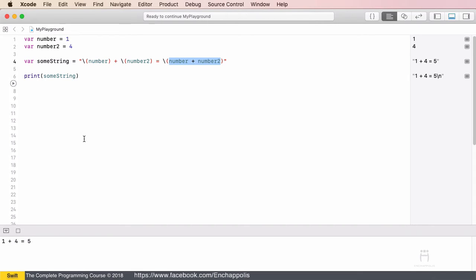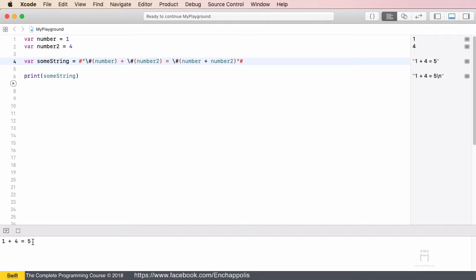Now let's change it to be a raw string. So I put a pound sign at the beginning and one at the end. And it doesn't work anymore. If I look here, everything is a string now. So this whole thing is a string, not using string interpolation anymore. To fix it, we need to put a pound sign after the backslash. So put a pound sign here, one here, and one here. And now we have a raw string that uses string interpolation.